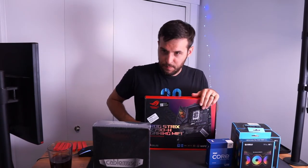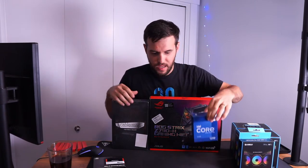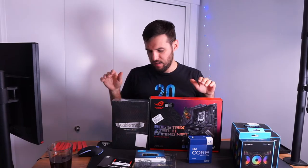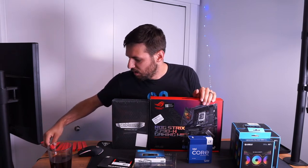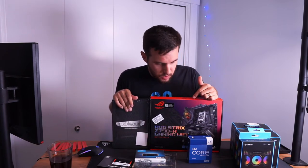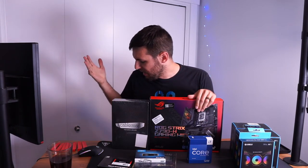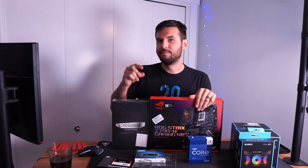All right. Well, as you guys can probably see, this is gonna be a pretty cool build. We've got a 13700K, 4080, 32 gigs of RAM, 3 terabytes of storage, a bunch of Lian Li fans, custom cables from CableMod, some custom paint work on the NZXT H9 Flow case, and this ROG Strix motherboard. It's also got an Asus TUF Gaming power supply and EK Nucleus, whatever it's called, CPU cooler, that one.